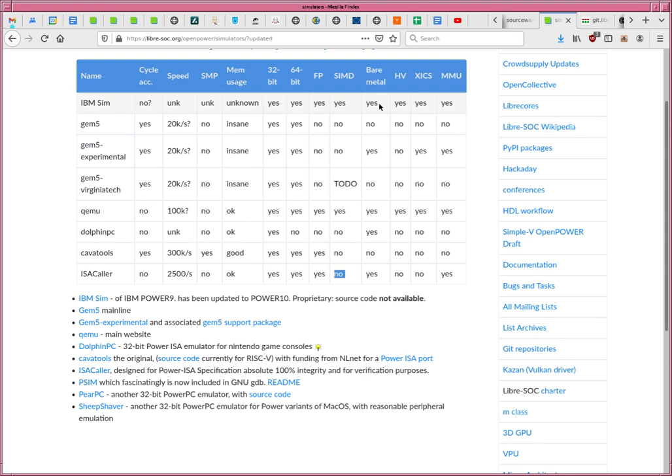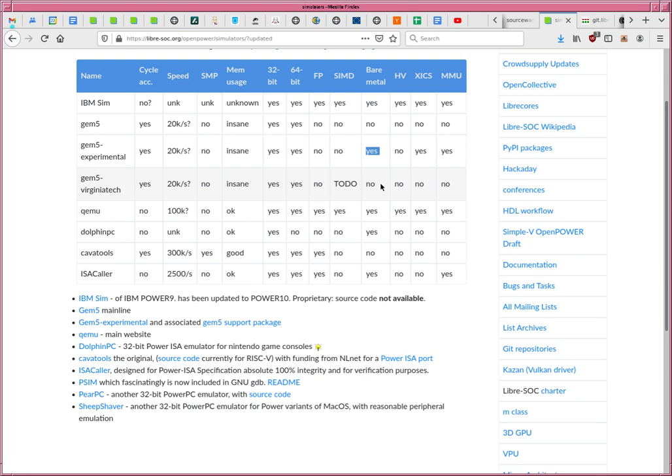Now, bare metal support. Bear in mind, this is the ability under your emulator to be able to run full operating systems. Okay, so the IBM simulator, yes. Gem 5 upstream, no, it will only run user space programs. Gem 5 experimental branch, yes, it will.